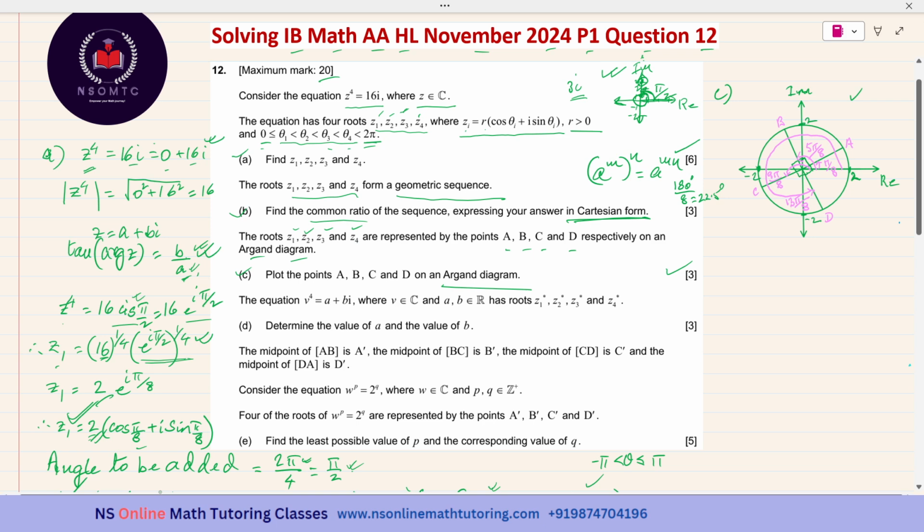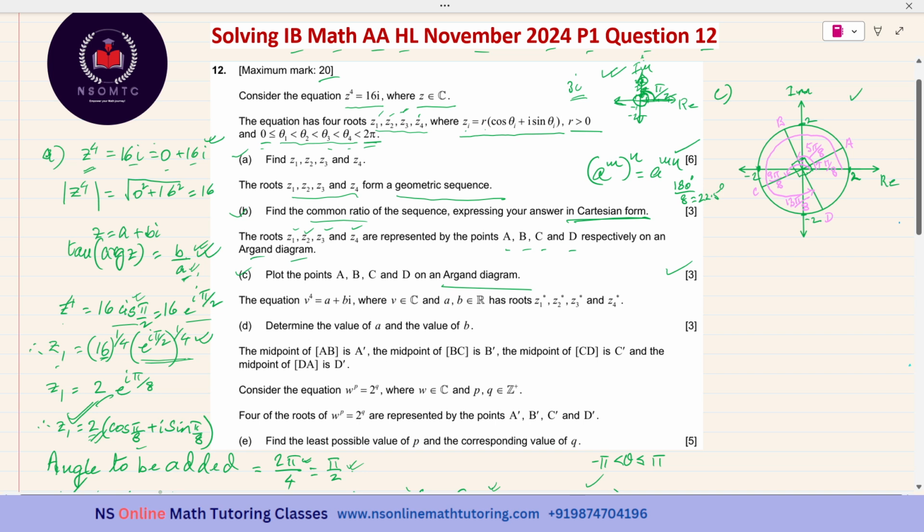So you will not be having a protractor. Definitely you have to draw a rough 22.5 degrees. This may be 22.5 degrees. This may be 30 degrees. I do not know. But I have taken this to be pi over 8. And then the angle between the two roots is 90 degrees. So I have just drawn a perpendicular to this OA line to get the second root. Okay.